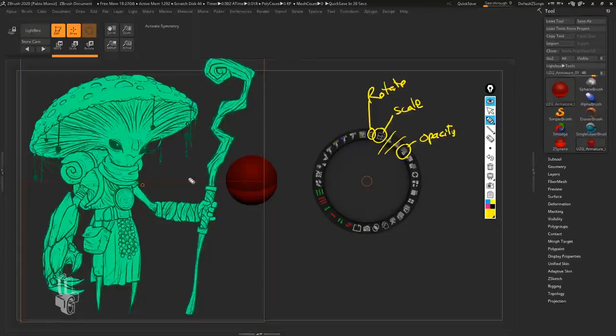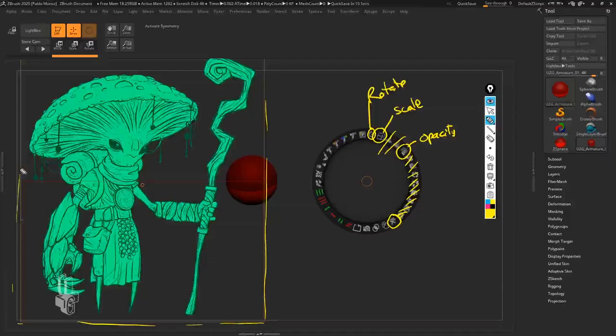Right now I don't know exactly what the value of the opacity is, but that's pretty much it. The other ones, I'm going to avoid all of these. We don't need any of that. Maybe this one is important in case you load more than one image or something you didn't want to load. You can just select the image. Right now it's selected, indicated by this yellow outline, and you click here to delete. And this is just going to delete it from the spotlight, not from the texture.